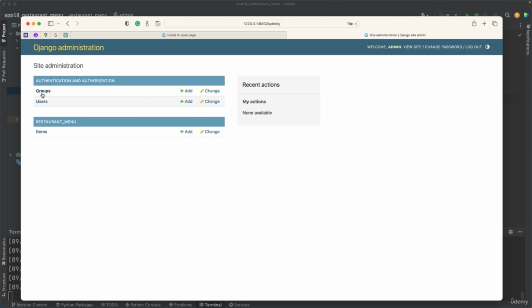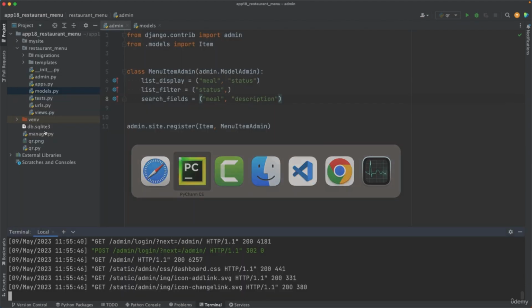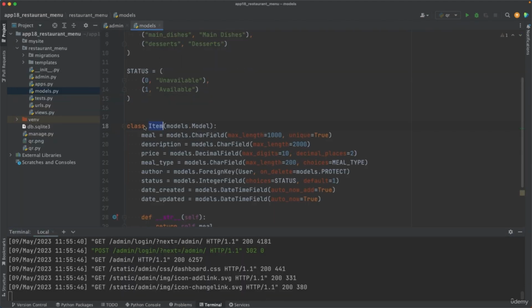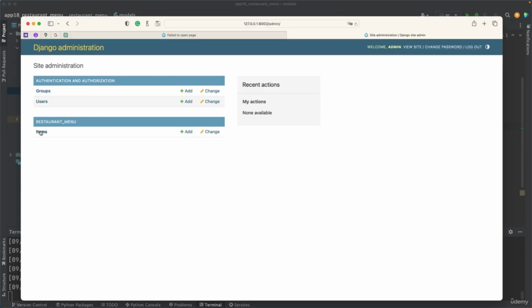So we have these default tables, groups and users, and then we have the items table as well. So items comes from this models here, the class Item. So that name is reflected in here.